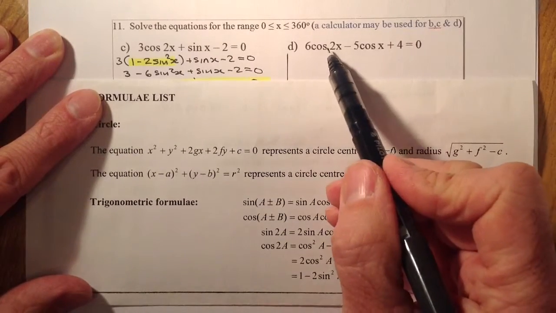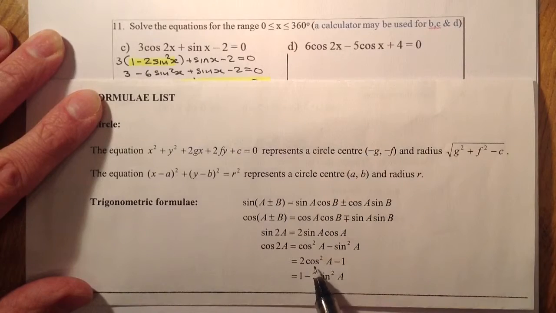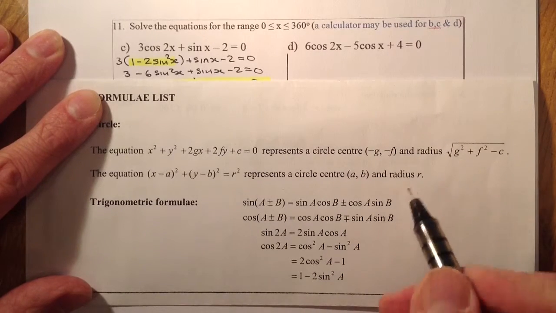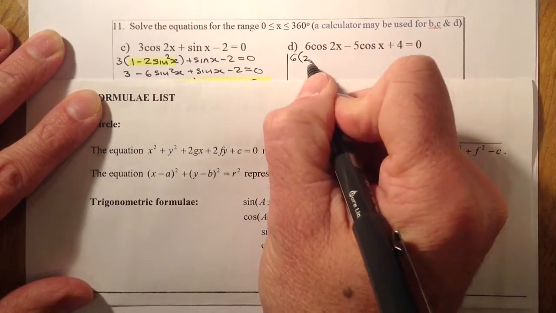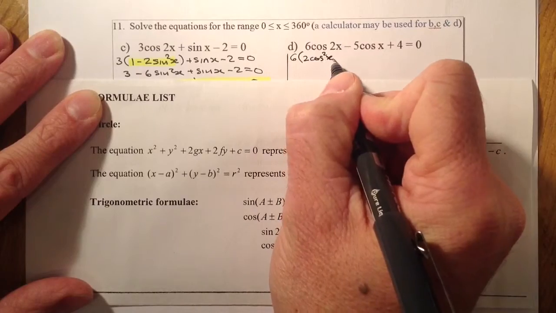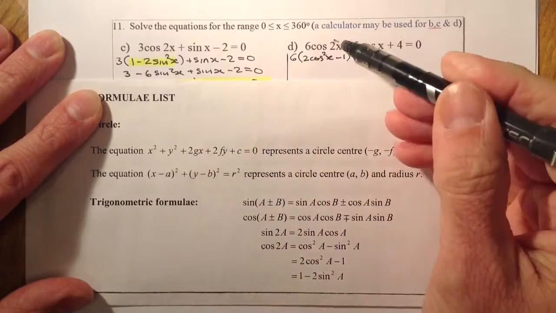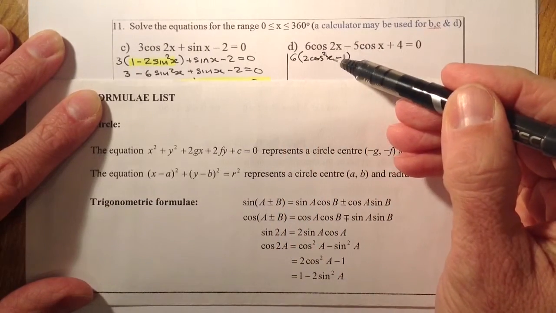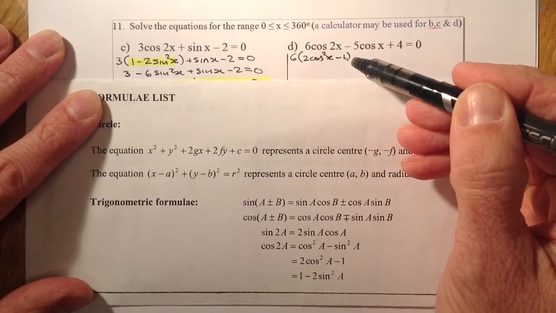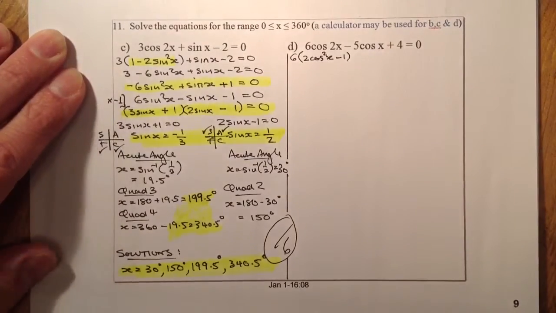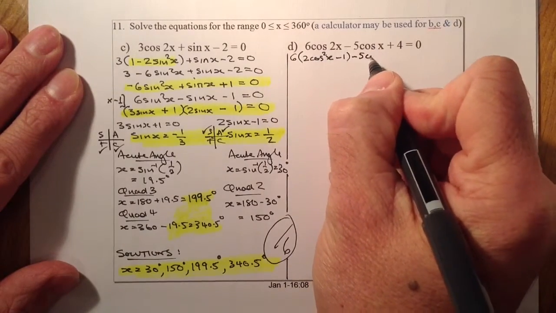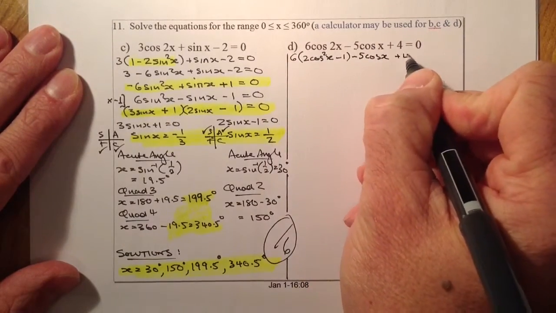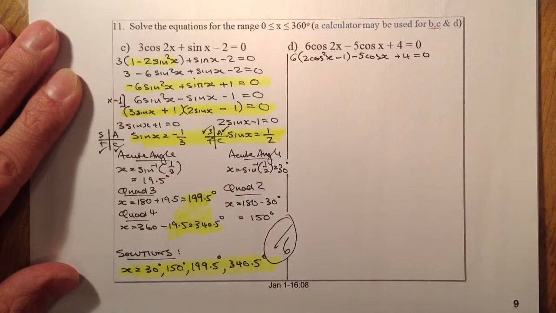So let's go ahead and replace this part here with 2 cosine squared x, and it'll be minus 1. So let's go for it. So I've got a 6 sitting outside, and we're going for 2 cosine squared x, and it's minus 1. So all I've done is replaced the cosine 2x with 2 cosine squared x minus 1. Okay, so that's the formula sheet being used. Always worth checking on that and making sure that you get the right equation for that. Okay, and there's the rest of the equation just written in there.